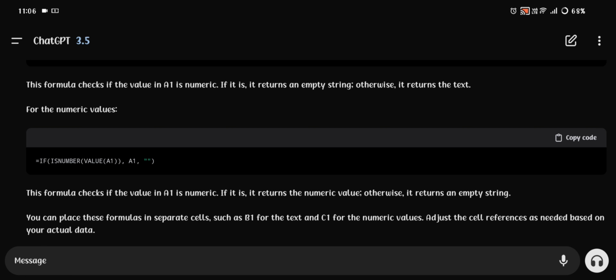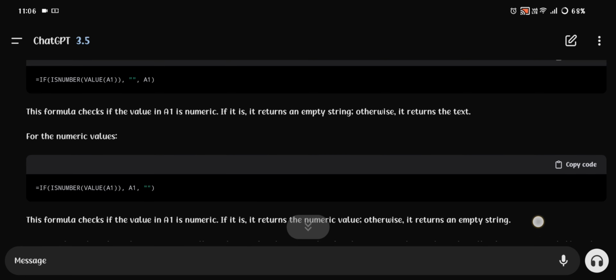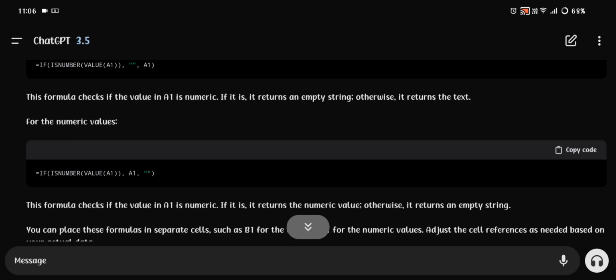I request you to try this formula on your own and let me know what results you get. Did it give us the expected outcome or not?